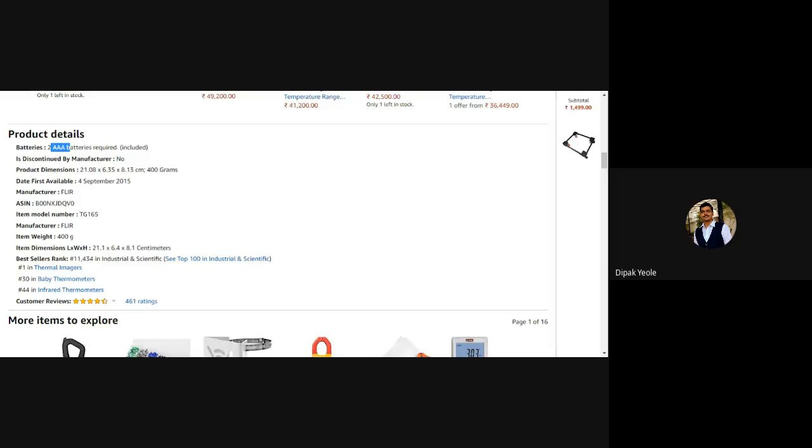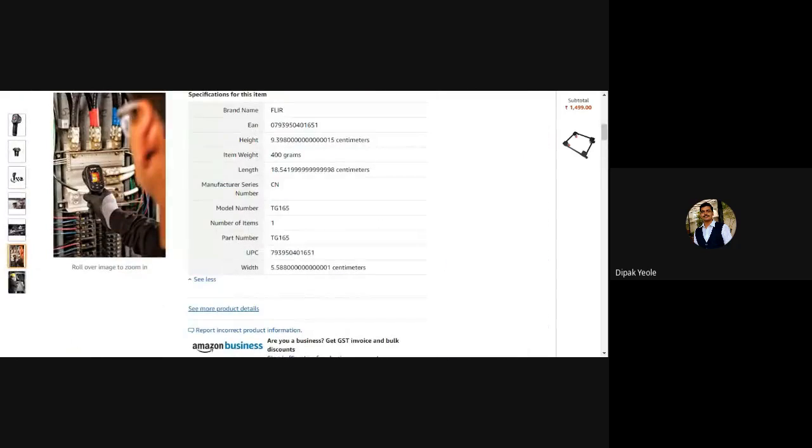Yes, they have given the dimension, item number, manufacturer, item weight. Yes, and believe me, there is one company available that is called Fluke. Yes, so I guess you have heard this word before. And inside our laboratory, if you have studied the network analysis practicals, at that time the oscilloscopes we have, they are made by this Fluke company. Yes, and multimeters we are using are also from this Fluke company. So it is a very good company in electrical engineering which manufactures meters, thermal cameras, and multimeters.